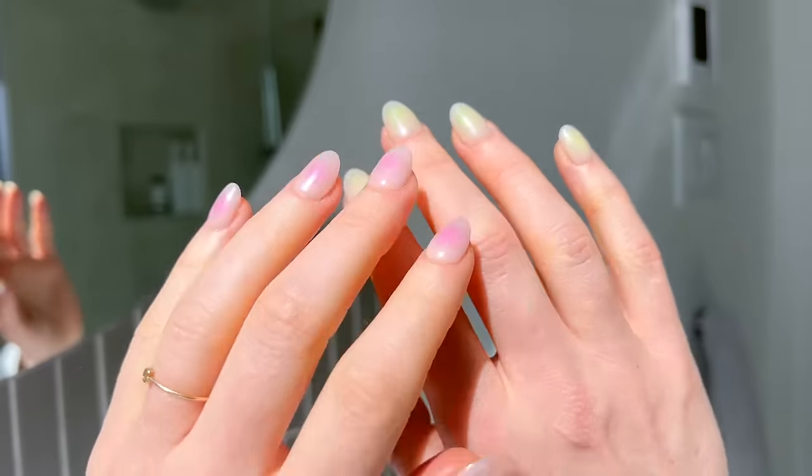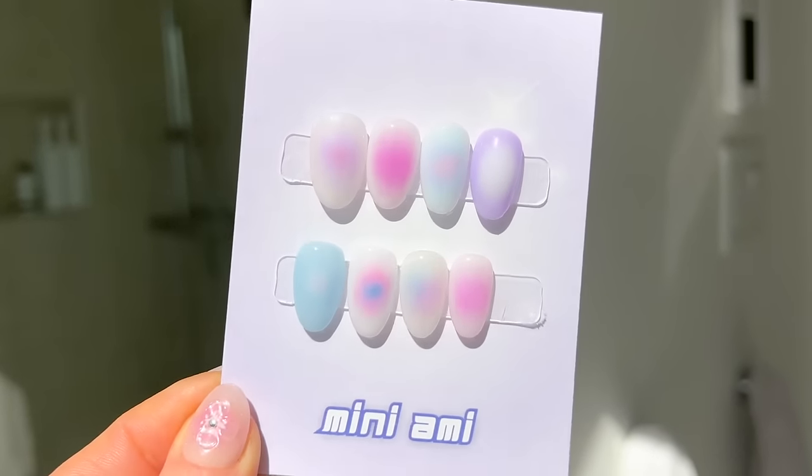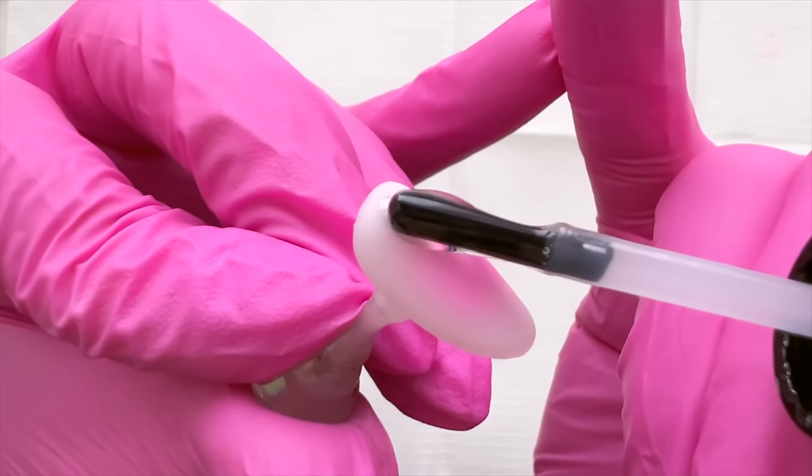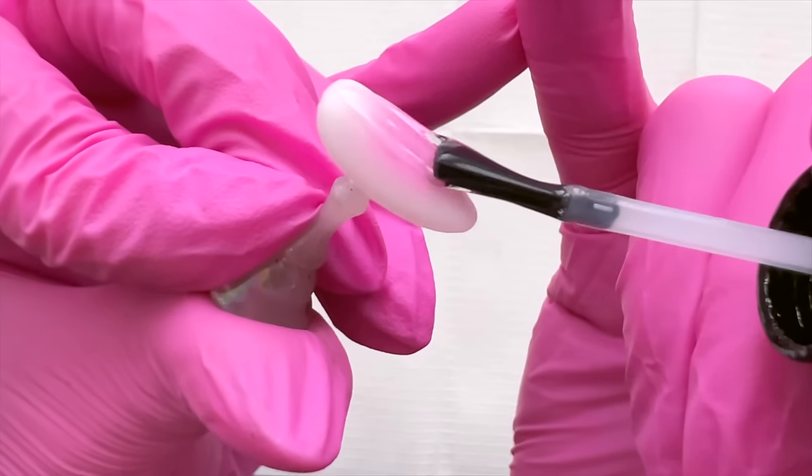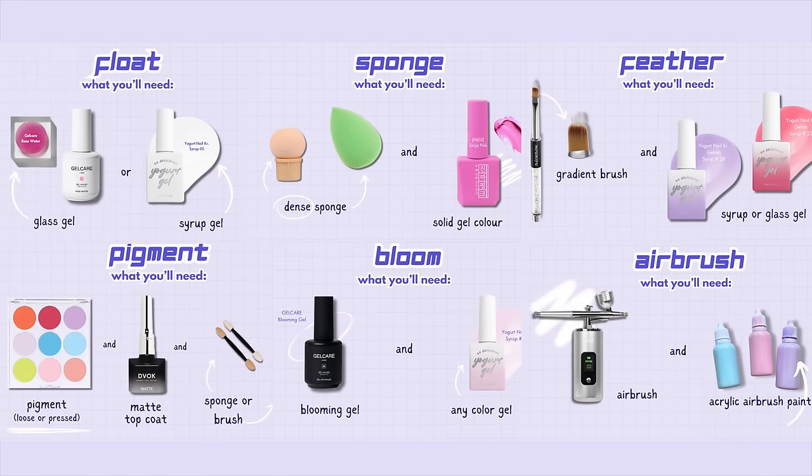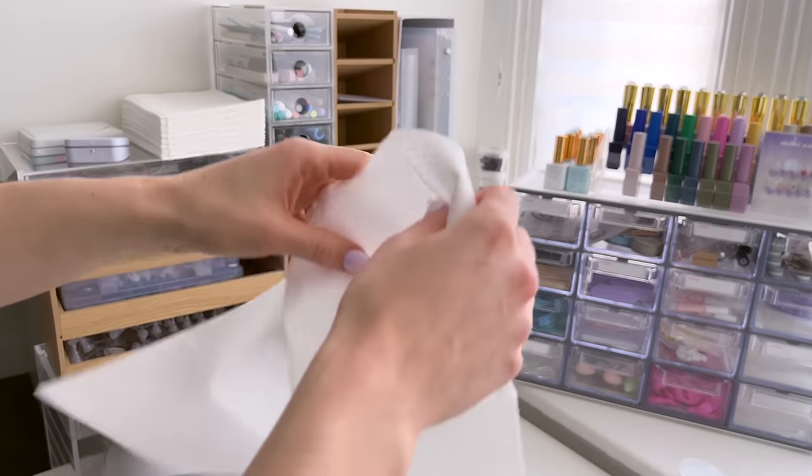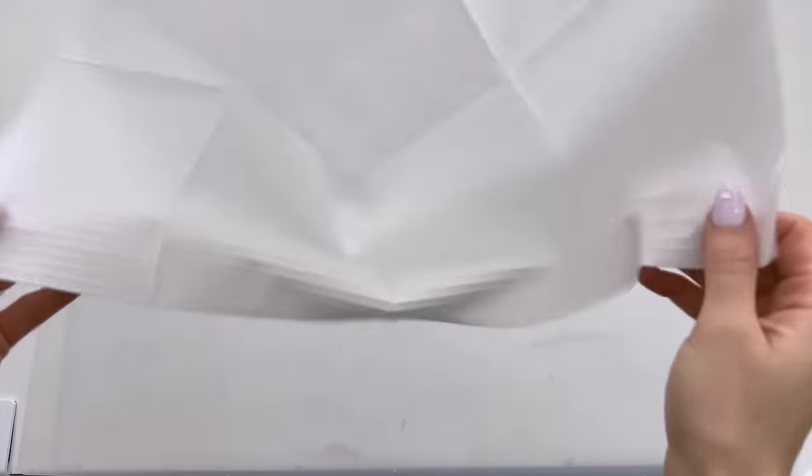I am once again giving away all of my secrets. Like the rest of the nail world, I've recently been obsessed with airbrush and aura nails, but mastering a perfect gradient is like a whole science experiment in and of itself. So in this video, I'm sharing six different techniques you can do to achieve an airbrush look on nails. Five of which do not involve an actual airbrush.